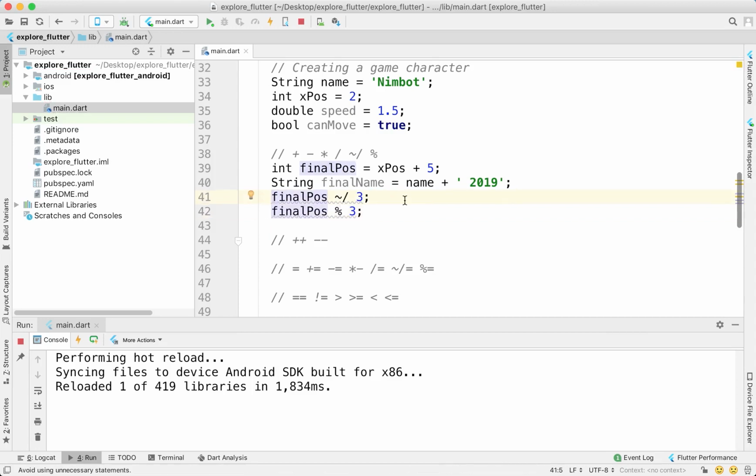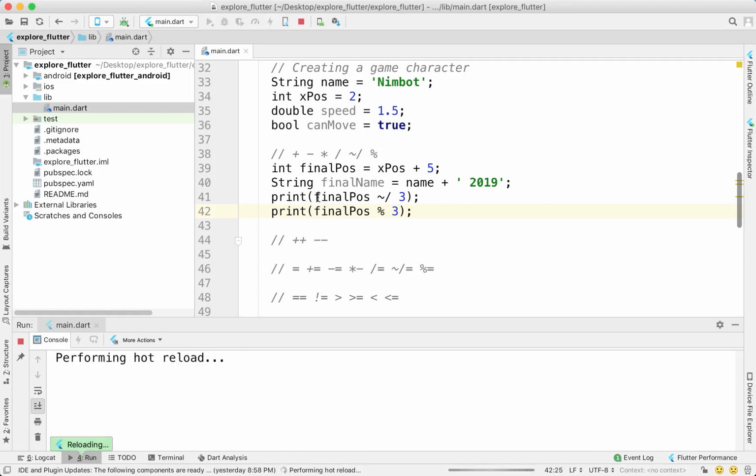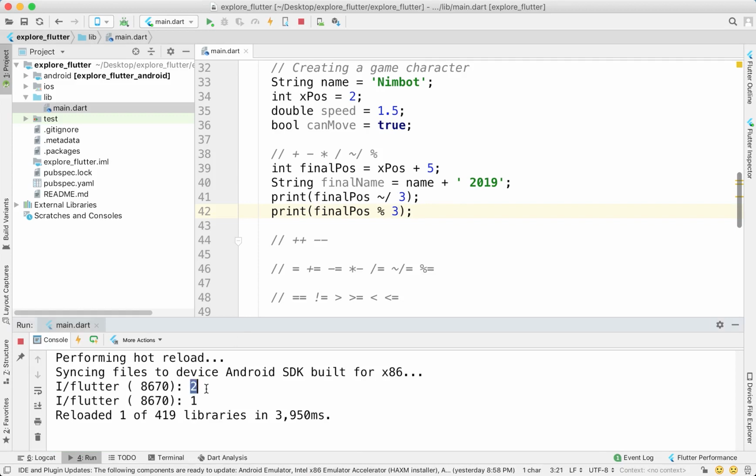Okay, so we're going to store these results. In fact, what we'll do is we'll just print them right off. It's probably easier that way. There's no need to create the actual variable to hold those values. So we can just do something like this. And now if we actually go to run this, we should see the final position with the floor division of 3. So that's going to return us 2.